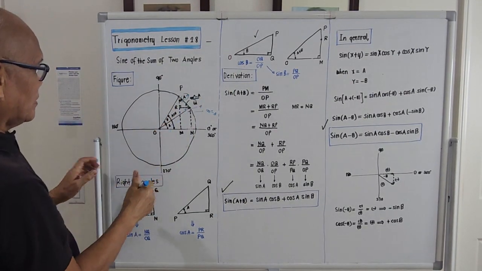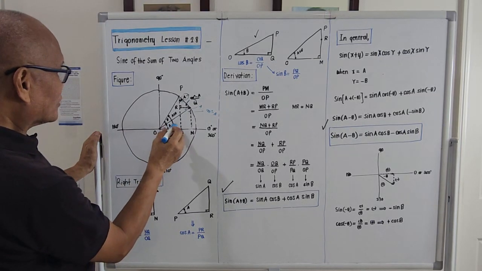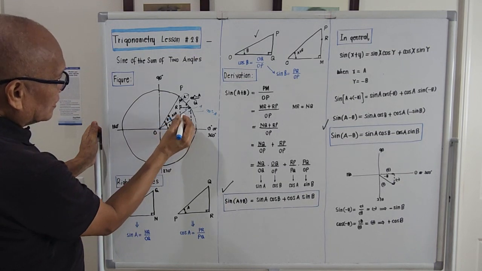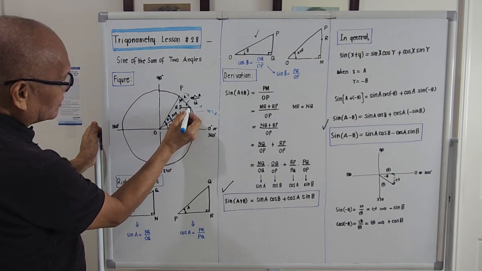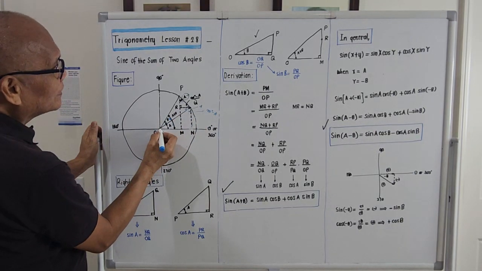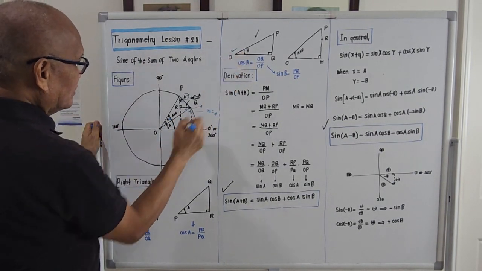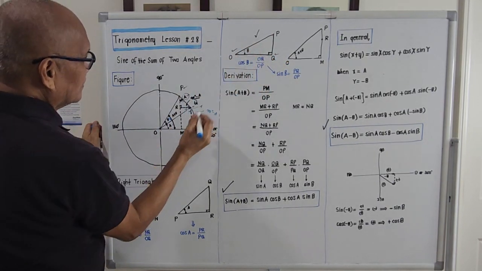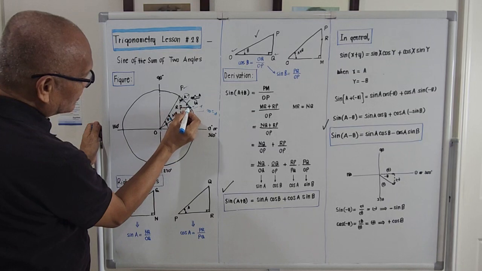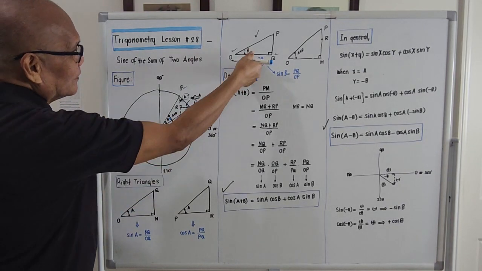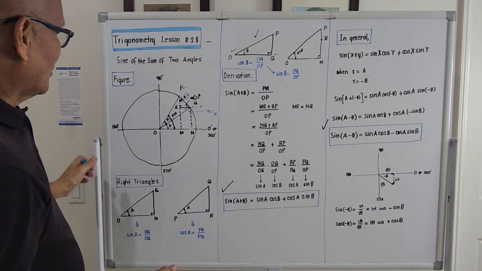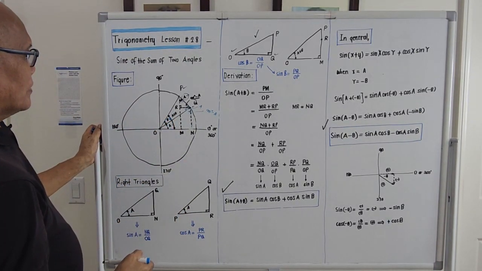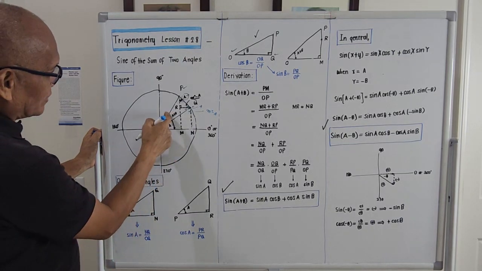For angle B, if we try to bring out angle B, where is angle B? This is angle B. The right angle is here. So for angle B, this is point O. Okay, this is point Q. And this is point P. Okay, the right angle is here. Or the bigger one, considering angle A plus angle B. Okay, angle A plus angle B, it is this one, right?